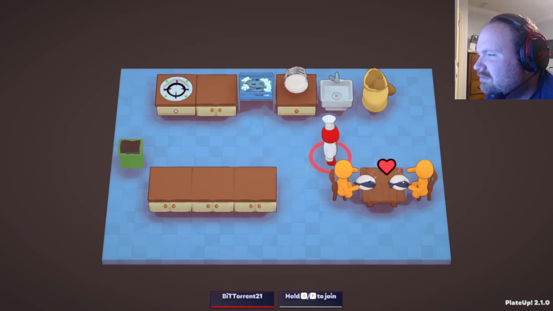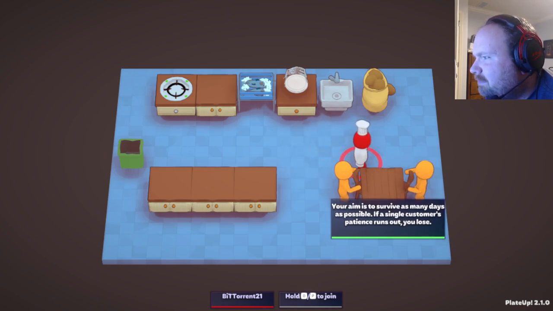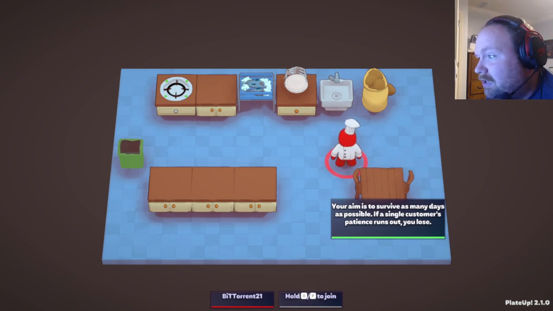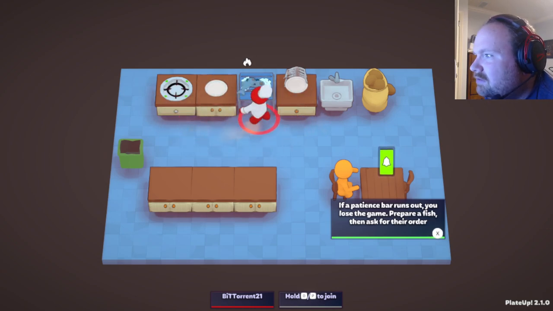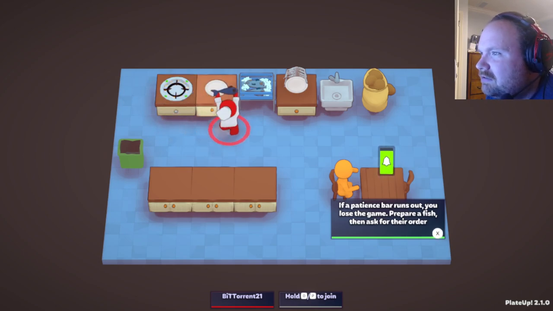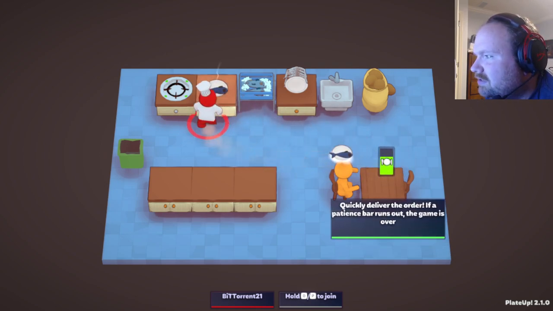Bam. Thank you, ma'am. Your aim is to survive as many days as possible. If a single customer's patience runs out, we lose. Oh, this is like Diner Dash on steroids. This one does not mess around. Oh no. Prepare fish, then ask for their order. Okay, got a fish. Put it on the thing. Take the order. Oh, it's quick.